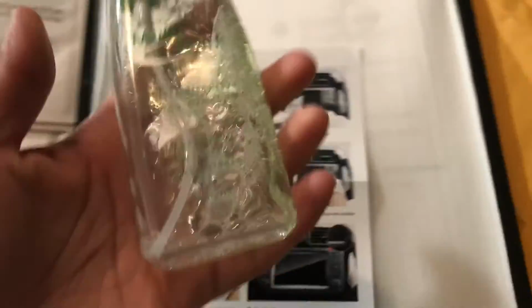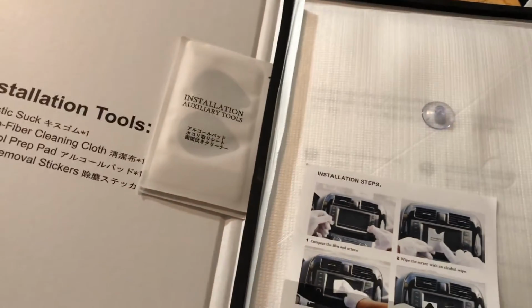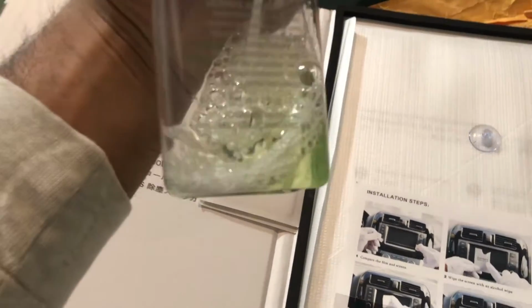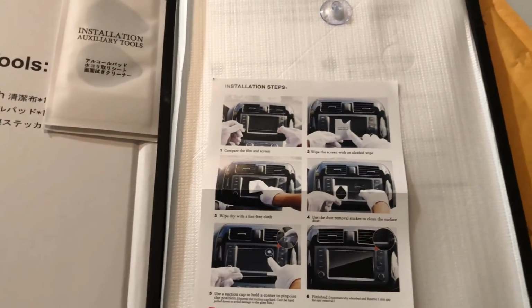Another thing that I recommend, before you even clean it, depending on the condition of your glass, is to probably go down with this. So this is just a typical glass cleaner. This should remove any excess oils that are on the glass. Any alcohol wipes can also work, basically do the same thing. So yeah, I'll show you guys the end result.